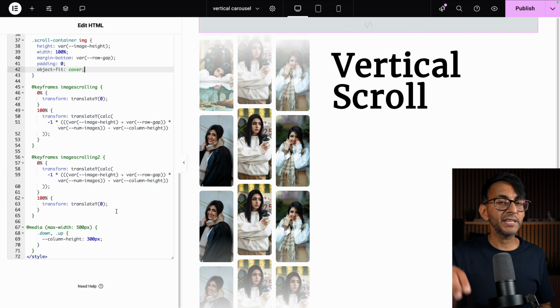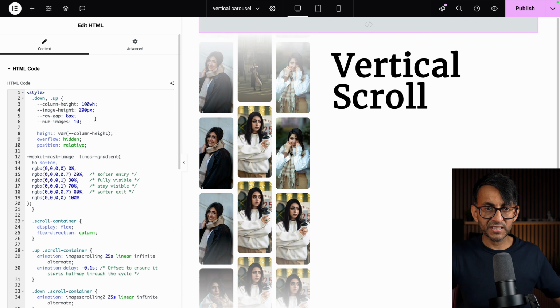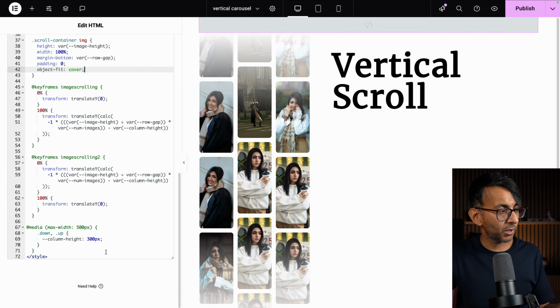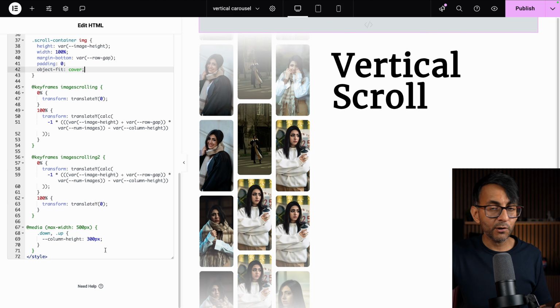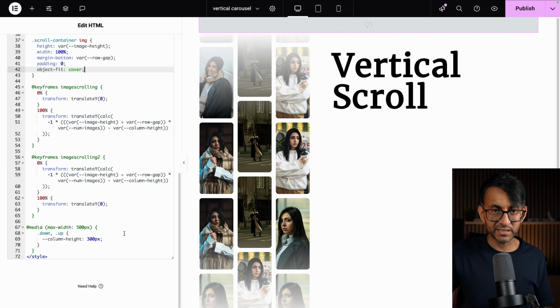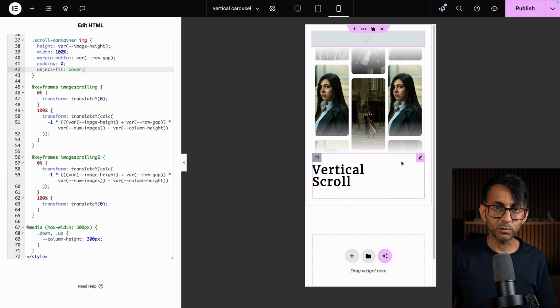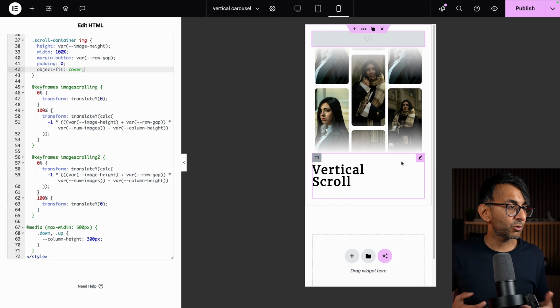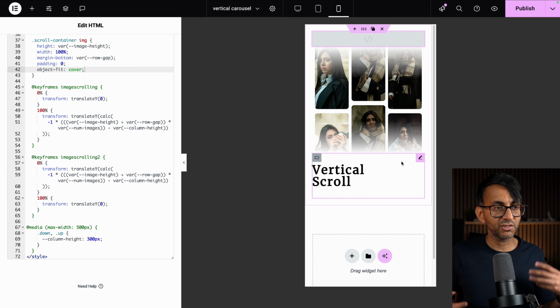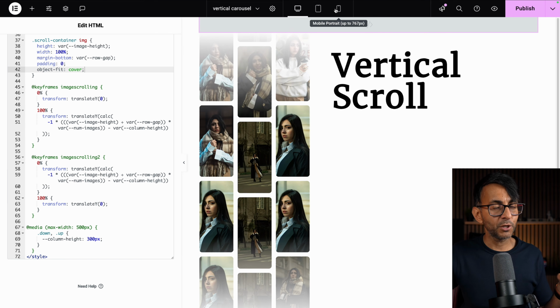But the only other thing you might want to touch is the bottom. So even though I've set what it will be for the desktop, I've got a bit of app media down here. And now I'm saying that I actually want the column height to only be 300 pixel. So if we go over to the mobile, you might have something that looks like this. Just bear in mind, though, you are still applying 25 seconds from top to bottom.